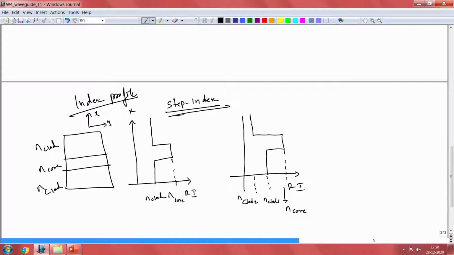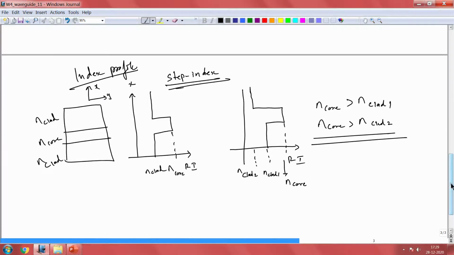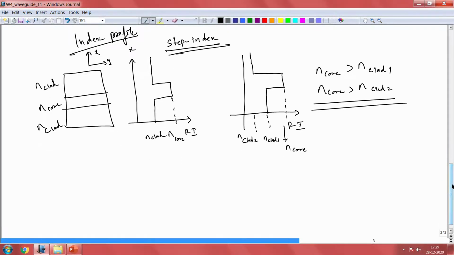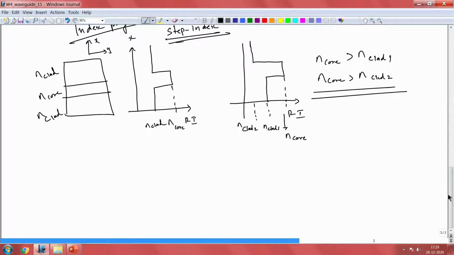Absolutely. The reason for this is the N core is greater than N clad 1 and N core is also greater than N clad 2. So, this is the condition that we should satisfy. If you remember, that is the first thing that we stated. So, your core refractive index should be higher than the refractive index of the surrounding, then only you can confine light. So, this is step index. So, we have another form or another profile which is called graded index.